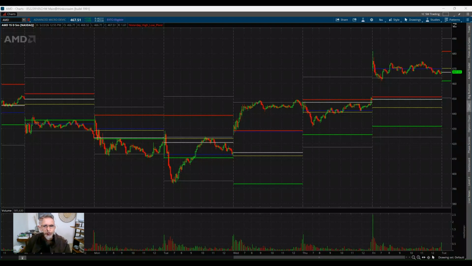Hey everyone, this video is going to be about support and resistance and pivot points. This is a custom indicator that I put together on Thinkorswim using ThinkScript. A very basic indicator, but it's one that I wanted to share with you. My monitor is over on this side, so I'm going to be looking over here.